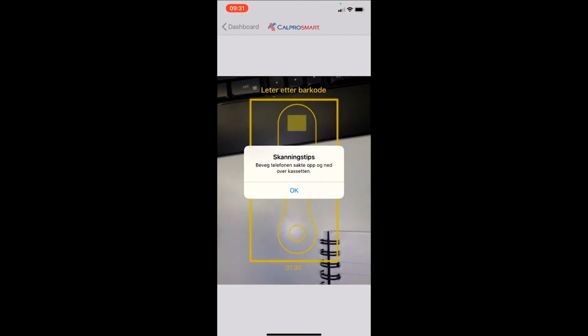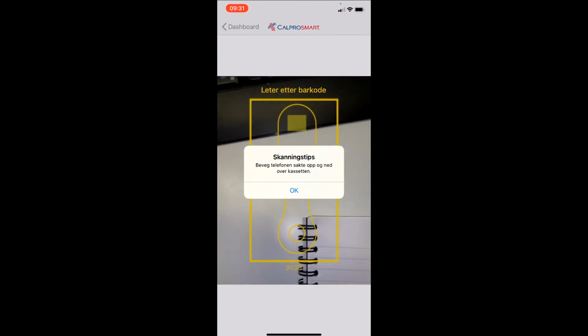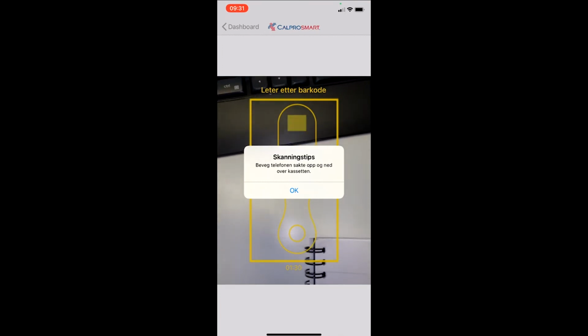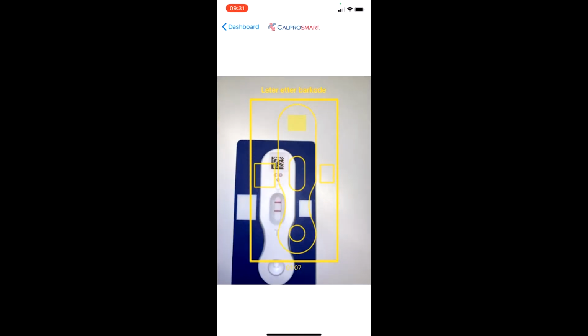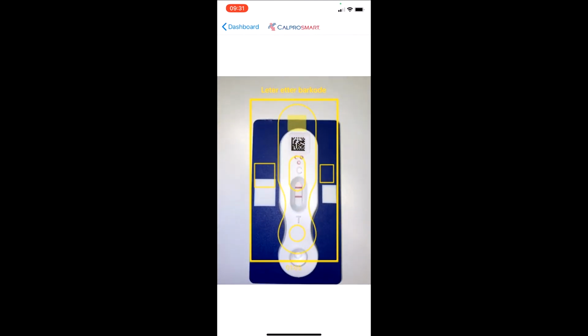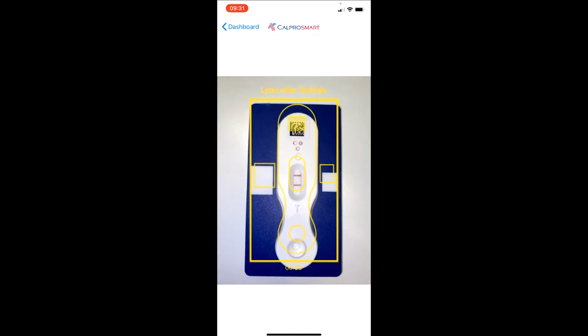It says you have to tilt forward and backward and side to side if you don't get to read the cassette. First of all, we read the barcode. It says searching for barcode. Now the barcode is scanned and it looks for the test line.